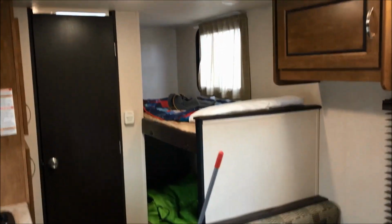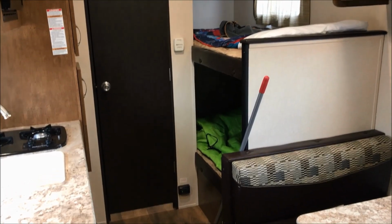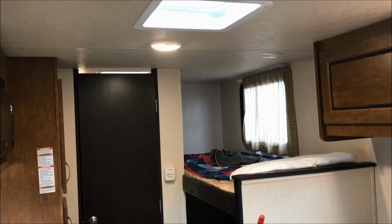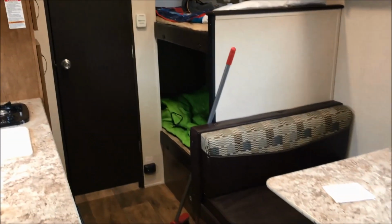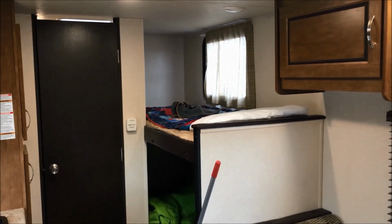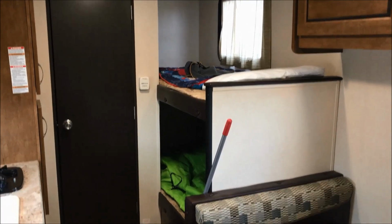Something about the trailer that has really come in handy for my wife, who again is 6 feet tall, is the ceiling. I don't know how exactly high this ceiling is, but it's got to be close to 6'4", 6'5". It's pretty darn tall. It does make the overall trailer height about 10 feet, but it's well worth it inside. She's got plenty of headroom, plenty of clearance. So it does not feel claustrophobic. Although it's not a very wide trailer, although it's only 22 feet long, you certainly don't feel that it's claustrophobic in here because you've got ample headroom.